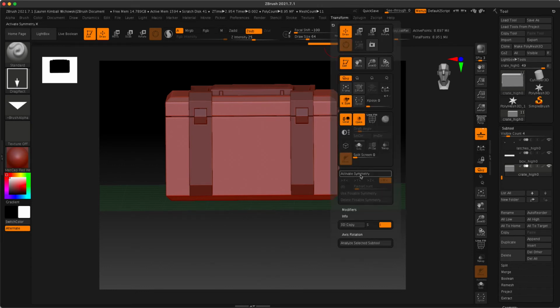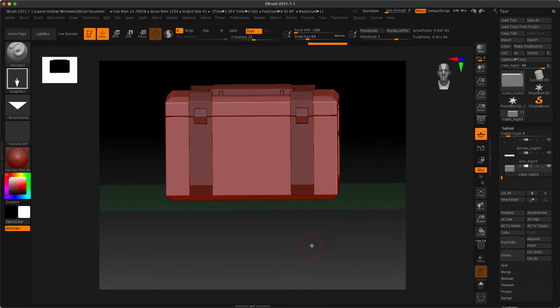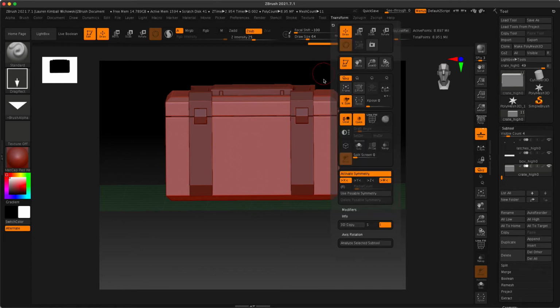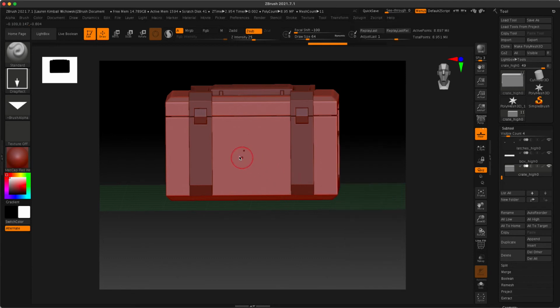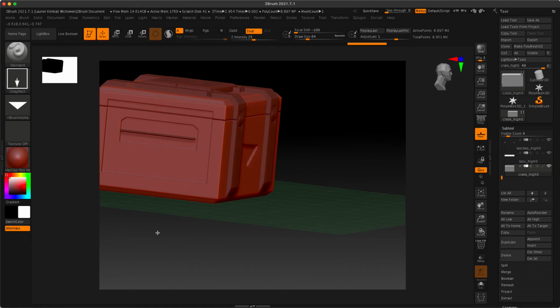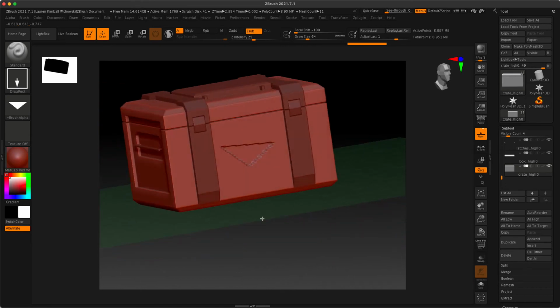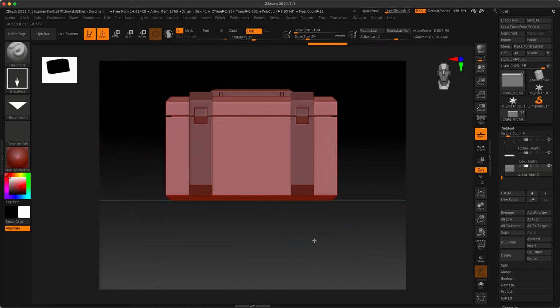But I'm going to click on transform, click activate symmetry, and there's X, Y, and Z. So if I have X selected, you'll notice that drawing an arrow will result in another arrow being drawn on the same side. So if that is going to be the result on the x-axis, then that tells me that I want to turn off x-axis and turn on z-axis. So let's just draw an arrow, and then let's see what happened to the other side. Yep, there's the arrow, so we definitely are on the right track.